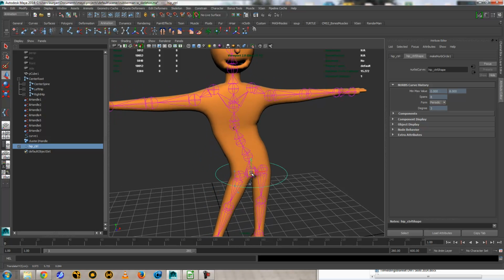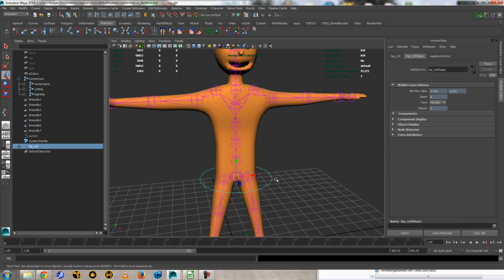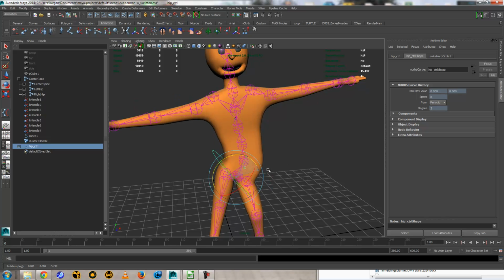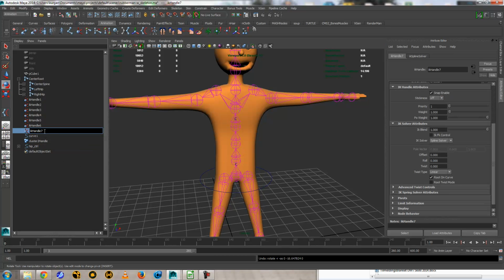So if the curve was, oh, actually it's because of the curve and the bones being in the position they are. So anyway, now if I rotate it this way, it works. If I rotate it this way, it works. If I rotate it this way, nothing happens. Why is that? The reason is that the IK handle, just double click this and call it spline, so that we know that that's it.